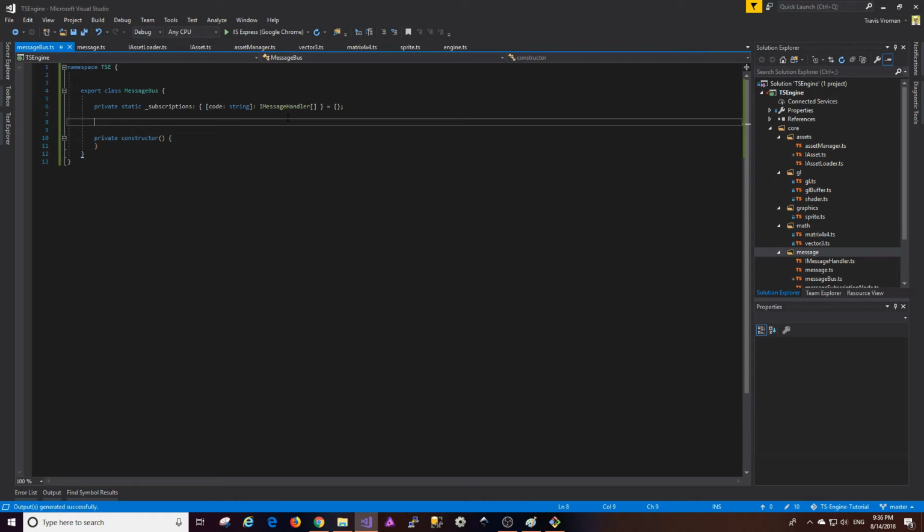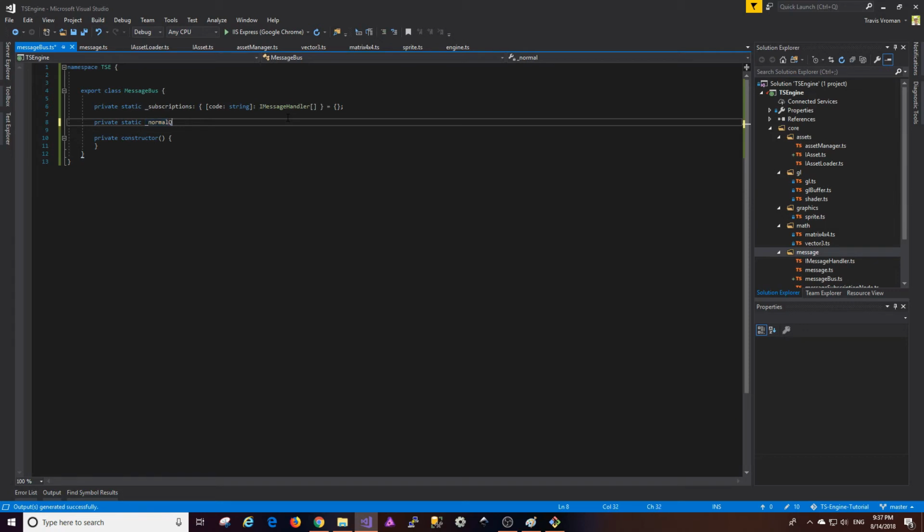So we need a queue to handle those normal messages in case we wind up sending, let's say we have a limit of 10 messages that can be sent per frame. If we have 20 that are queued up, then it should take 2 frames to actually send all those messages so that they get processed. And so we need to set up a queue to actually hold on to those messages until they can get processed properly. So we need to set up a private static.